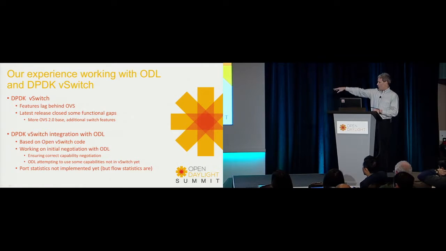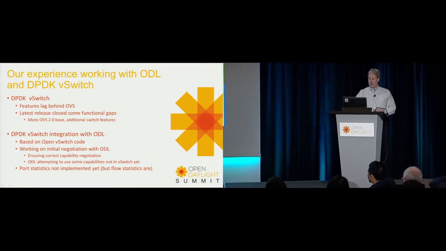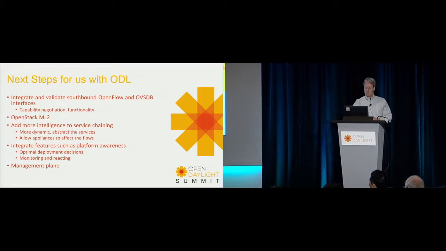Another example is port statistics, one of the areas we know the vSwitch currently doesn't support. When we look at the ODL GUI, we see 0 and 0 for all the port statistics, but the flow statistics work. So again, we want to keep closing that gap to be able to leverage that.